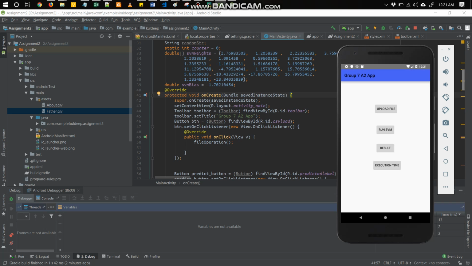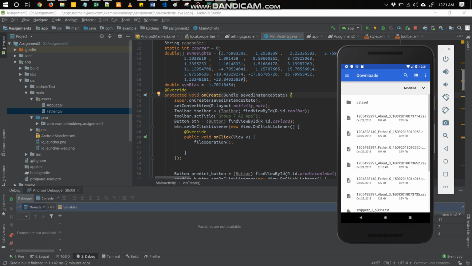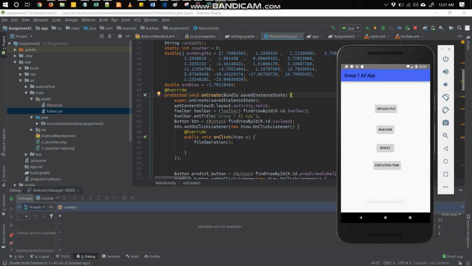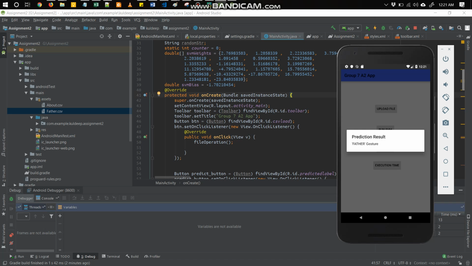To quickly demonstrate the other example, I'll go ahead and select the other file. Now I'll select one of the father files. I'll randomly select a father CSV. Now I'll click on run SVM again. I'll click on result to get the result.